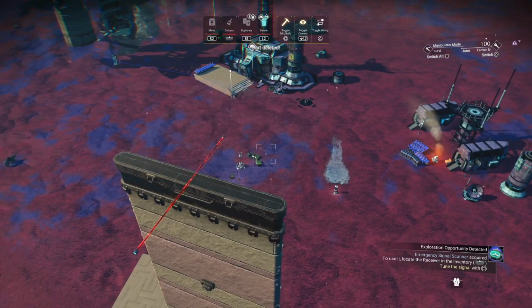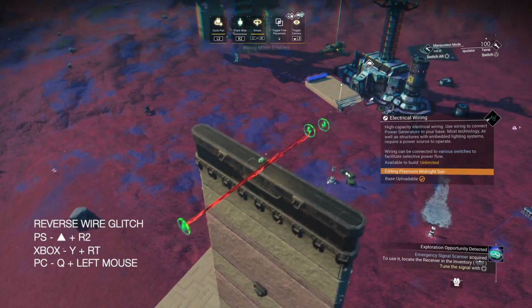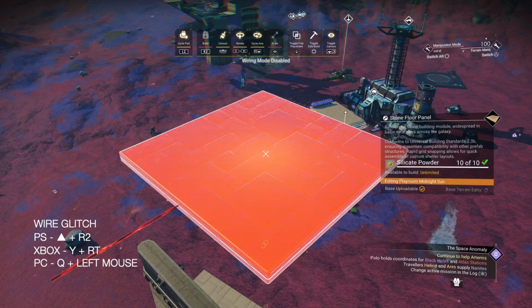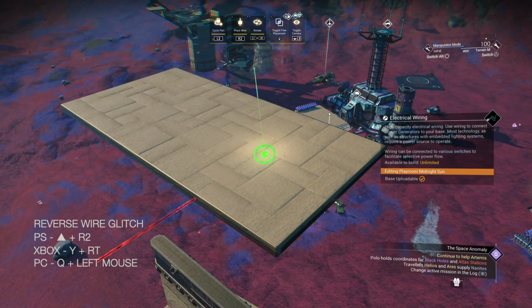Delete the floor panels directly above the one in the bottom. Do the reverse wire glitch and connect it as so. Delete the angled wire. Wire glitch a floor panel in place. Place a floor panel, green state and then followed by the reverse wire glitch. Highlight the connector point and do the wire glitch.